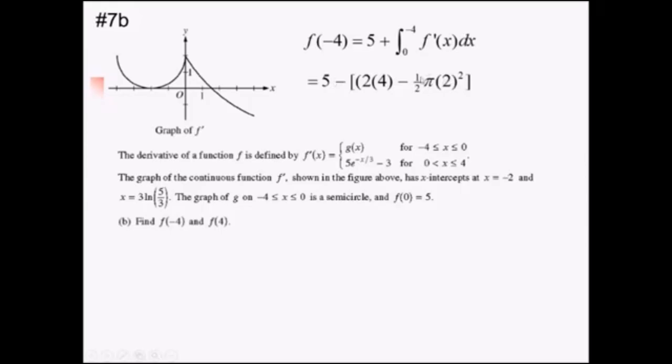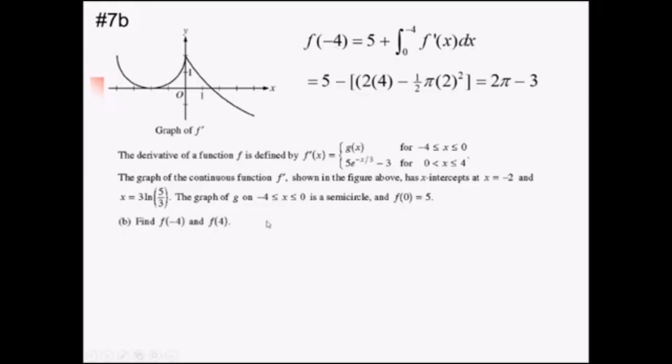So this would normally be, let's see here, half of 4 pi is 2 pi. It would be negative normally, but I'm negating the whole thing, so this is a positive 2 pi. And then I have 5 minus 8, which is going to give us negative 3. So 2 pi minus 3 is the value of f of negative 4. Now let's take a look at the value of f of positive 4.